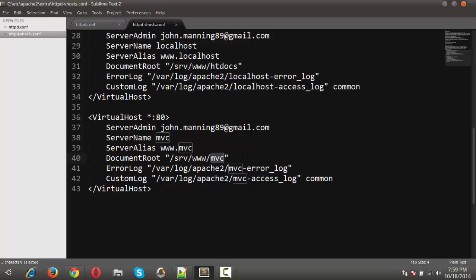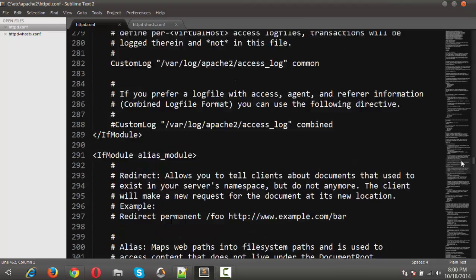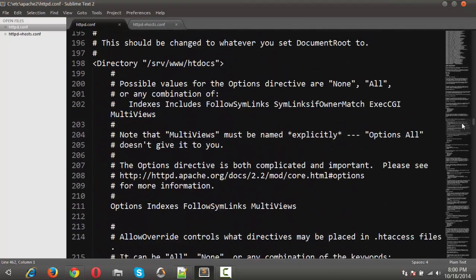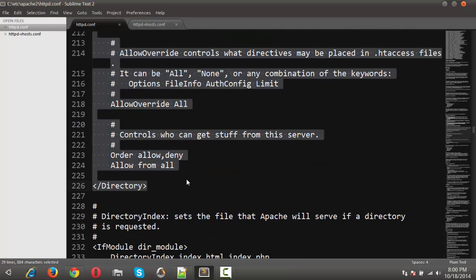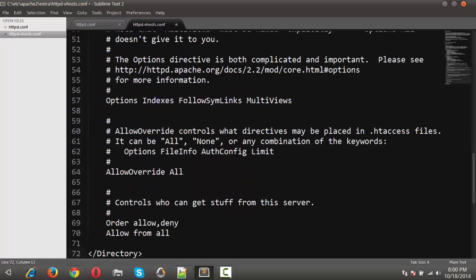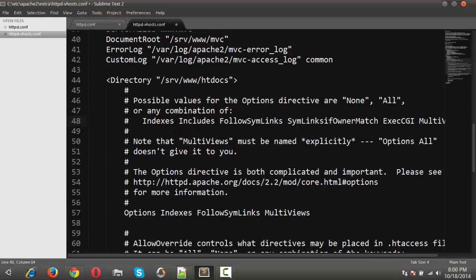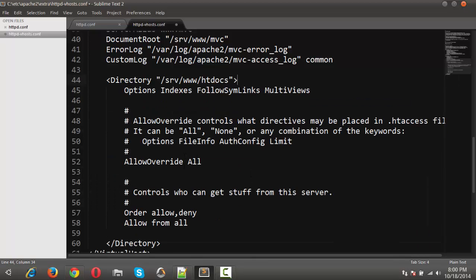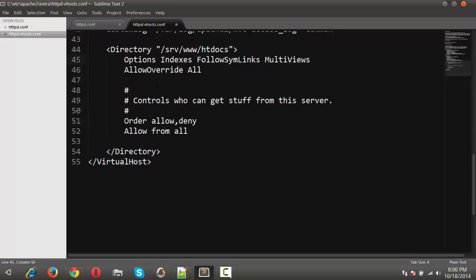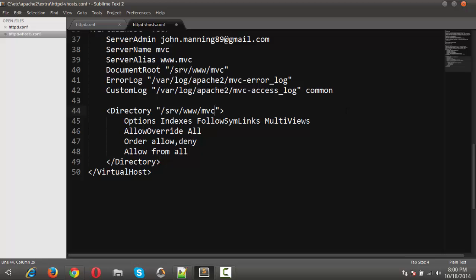So what we'll need to do is actually set up directory rules, just like we have in our httpd.conf file. So I'm going to scroll up until we find the directory rules for our htdocs folder. So right here. And I'm just going to copy these rules, and we can actually put these rules in this file as well, but we can do that within our virtual host containers, and I just find that it keeps it a little bit more organized if you do that. So I'm going to put them in here, and let me just tab this over. Also, let me take off word wrap. Also, I already have all these comments, I know what it all does, so I'm just going to remove everything with a hashtag. Like so. And then we'll just change the directory that we're setting the rules for to MVC.